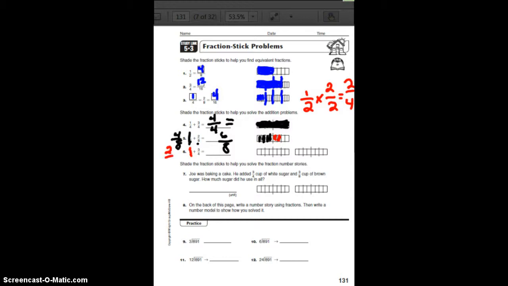So 2/4 plus 1/4. I'm just going to scratch that out. 2/4 plus 3/4 is going to equal 5/4. And I bet if you're looking at that, you're thinking, hey, that's an improper fraction. Let's go ahead and color the picture, and we'll see if we can come up with a proper fraction. Some of you already remember how to divide. 5 divided by 4, and you'll get it that way, but we'll follow the rules here.